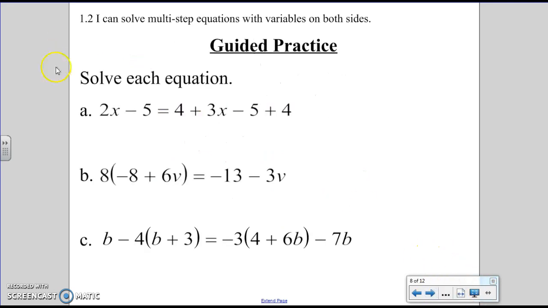Okay, there are 3 problems here. You'll probably need extra room, so an extra sheet of paper. Try those 3 problems, and then have them checked before you move on. So pause the video, try them, have them checked, and then once you're ready, move on to the last example.